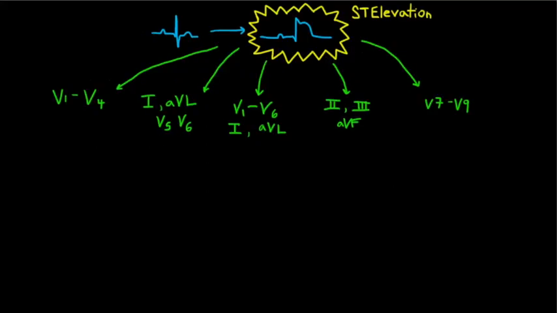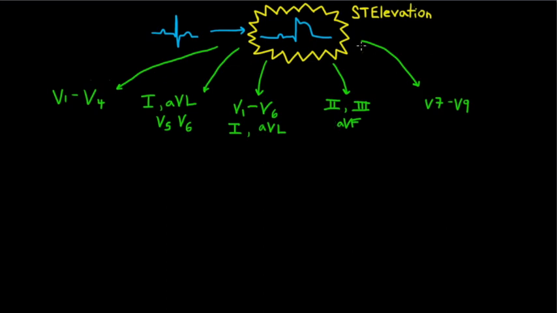Okay, so here's our fourth video that hopefully ties everything together for you. I'm going to show you ST elevation in different parts of the EKG. Based on that, I want you to be able to predict where the infarction is occurring in terms of what territory of the heart. And then based on that, I want you to be able to predict what vessel likely had the acute thrombosis as a result of plaque rupture or whatever would be causing the MI in this setting.